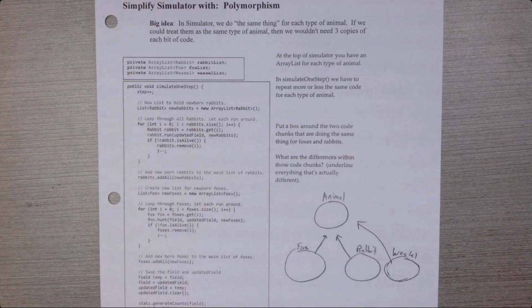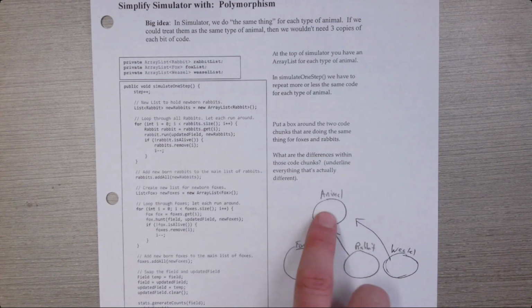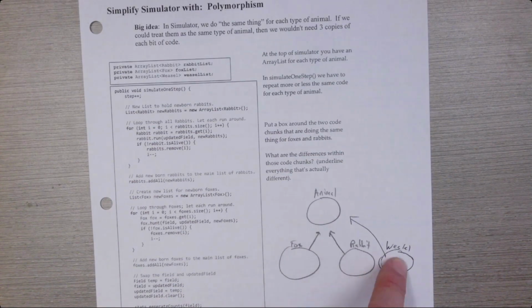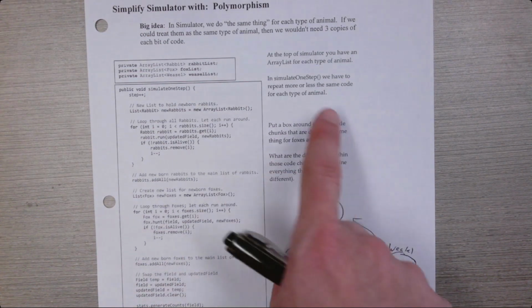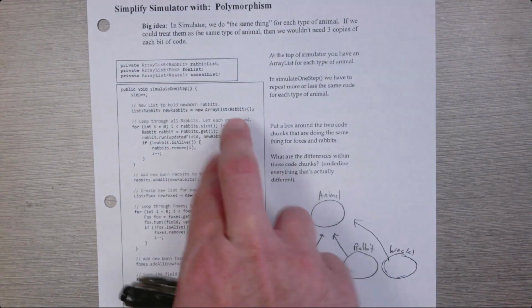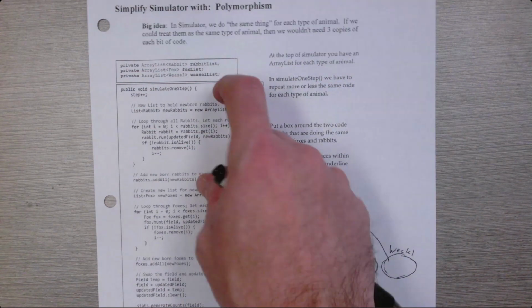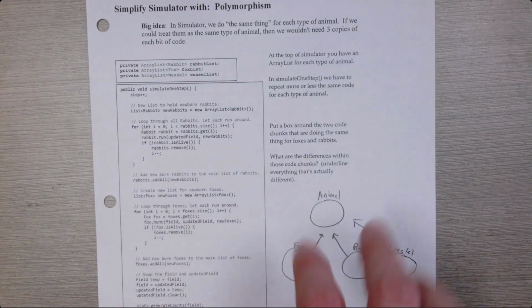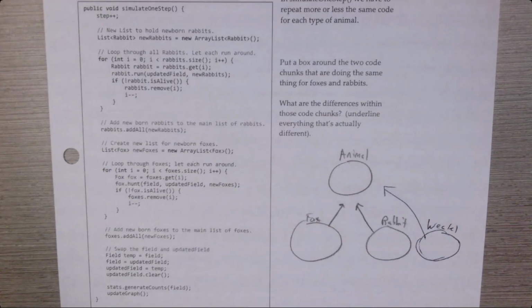The problem is, in simulator, we're still treating all these different animals differently. But in a certain sense, we could treat foxes and rabbits and weasels as all the same, because they're all kinds of animals. They're all specialized sorts of animal. So that's what polymorphism is going to end up being about. So instead of doing the same thing for each type of animal, like repeating the code, it would be really great if we didn't have to have new loops for each animal. We could just loop once for all the animals. And that's what it's going to be.